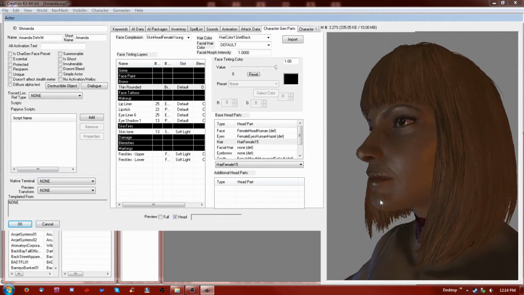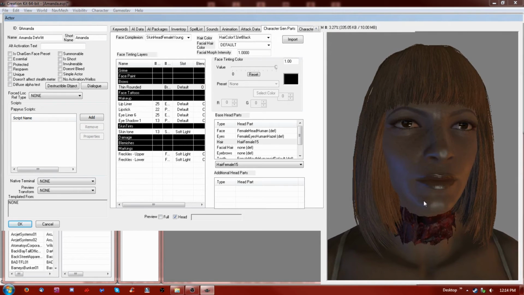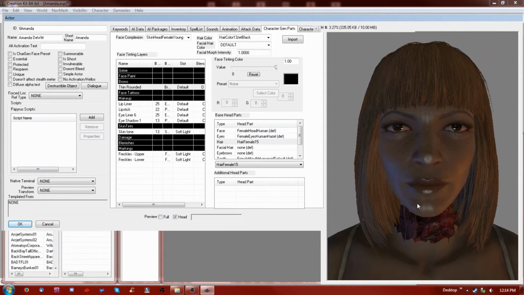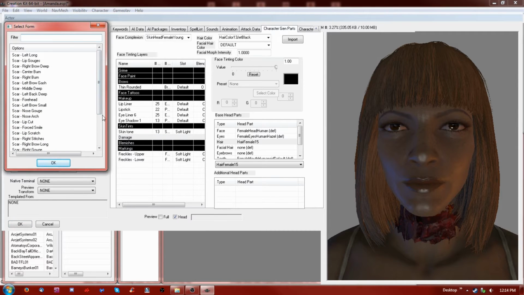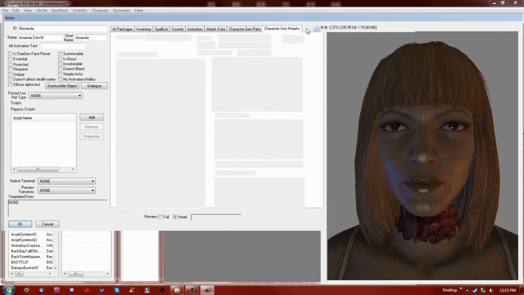Okay, so there's her face, but I'm not entirely happy with this. Obviously, I want to fine-tune her. I want to make her look the way I want her to look. So where we go from here, you can play with this. There's a ton of different settings. You got scars, quite a few scars to choose from, actually. You can get broken nose, black eye, fat lip, all that stuff. Pretty much whatever you want to do.